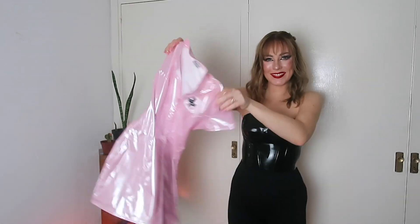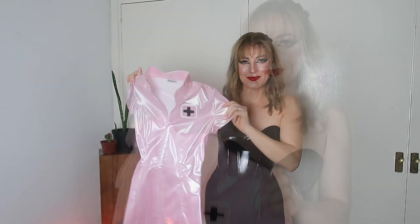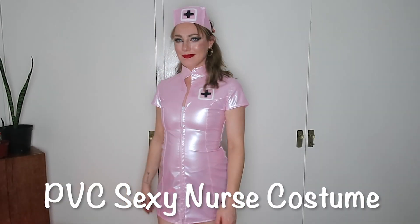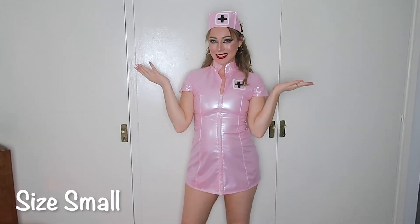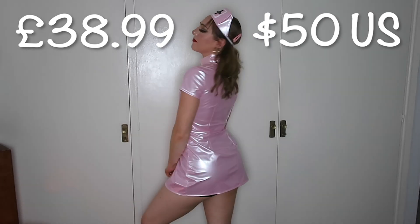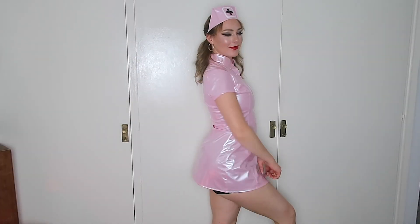I'm obsessed! Yes, it's a teeny bit short but it covers everything it needs to and still snatches in my waist almost as much as the corset. The next item is my only full costume: a PVC nurse costume. This is the cheapest thing I got because it's PVC not latex — it's called the PVC sexy nurse costume in pink. At just £38.99, which is about $50 US, it's very affordable. You can get it in red, white, black, and pink, and it comes with a little hat.